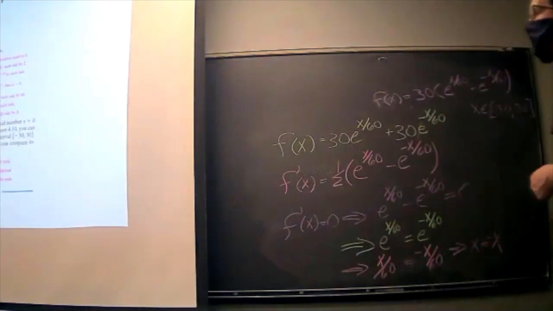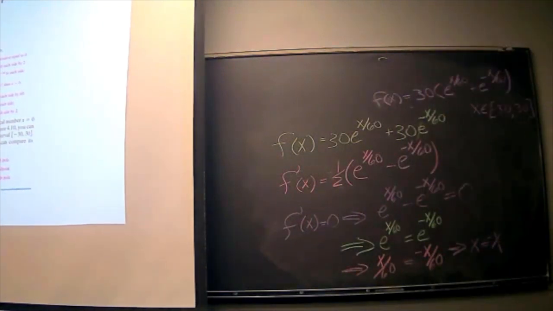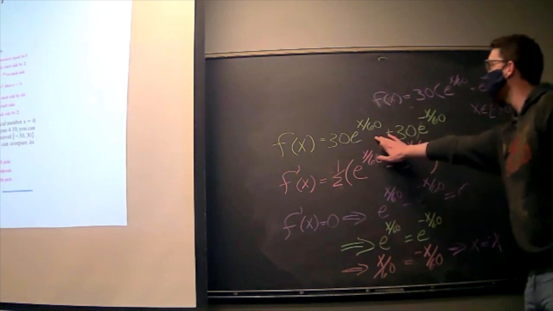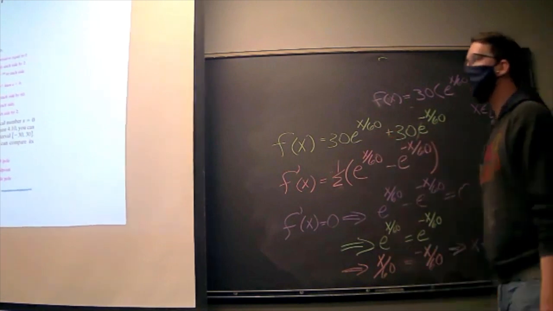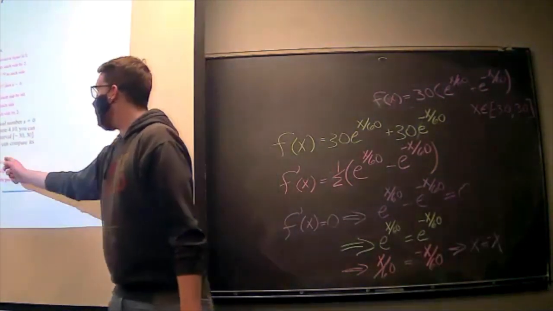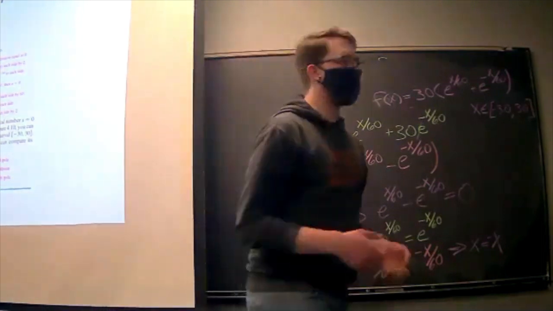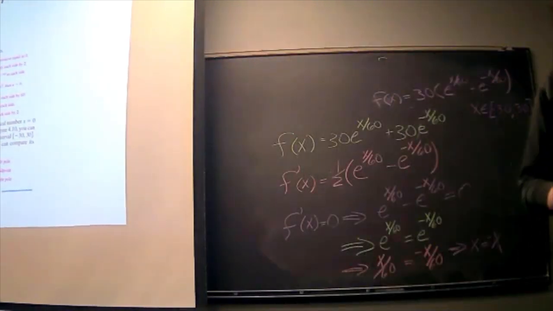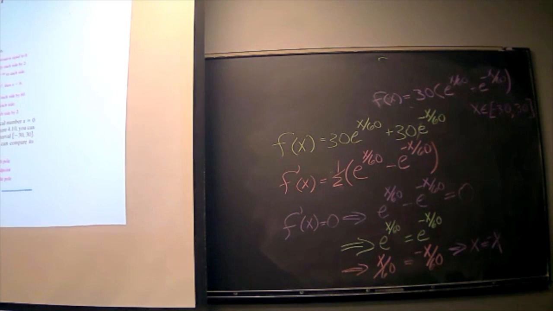So now we go back to our original equation. We put in 0, and we calculate what the height is. And then if we want to know what the height is at the two poles, we can calculate those as well, because they're our endpoints, right? So if we want to find the droop, it's going to be the difference between our highest peak and our lowest peak, right? And that's that.